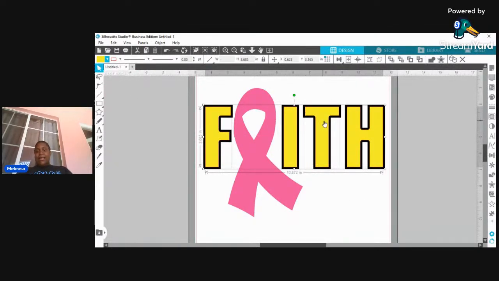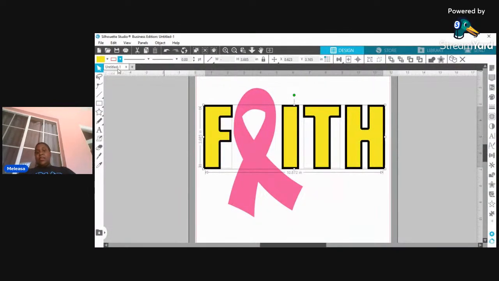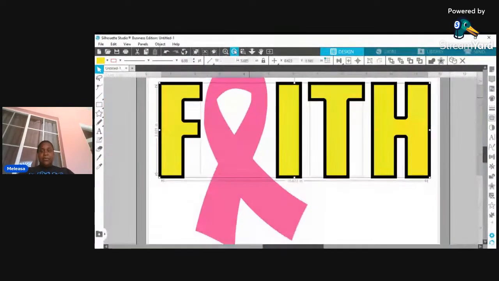When that happens, you see that the piece that was cut out, the outline stays black, and what is left on the inside becomes yellow. After you change that color, you're going to see that there is a red line around it, and I'm going to take that red line off. Okay? I'm going to zoom up a little bit so that you could see what is happening.